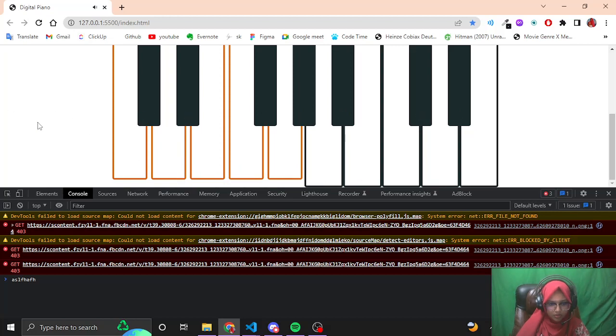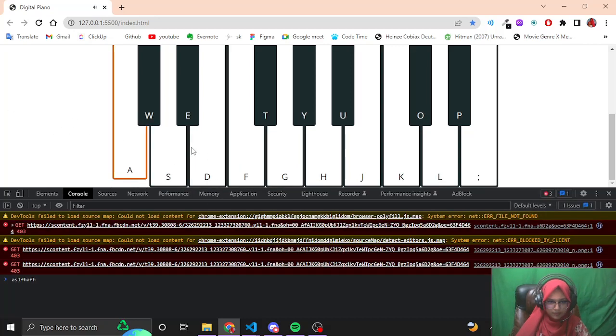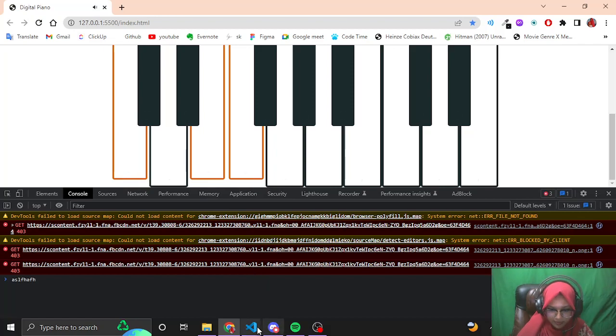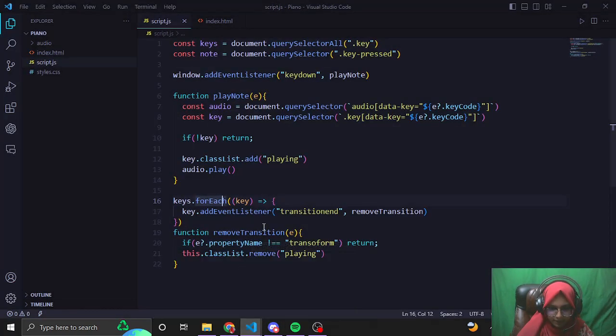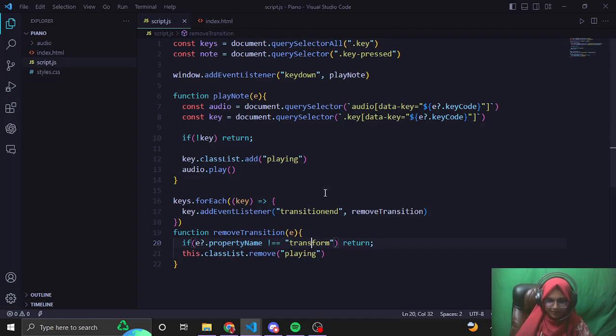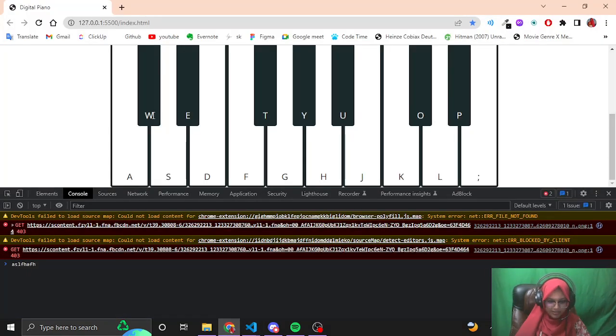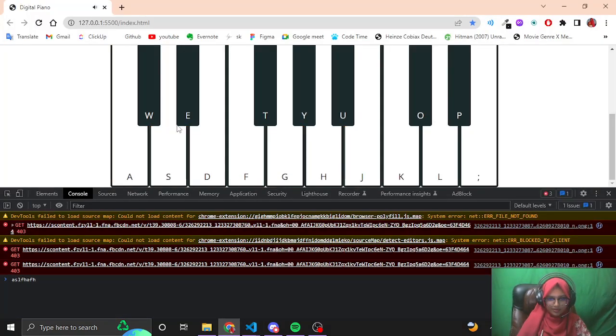So let's reload it. Okay, we are facing some problems here. Let's see what happened. Let me check if the name is correct. Oh, okay, we put an extra O here. We said transfrom, it should be transform. Okay, so here it is. Now let's reload with Control R. See, it works now. It works.